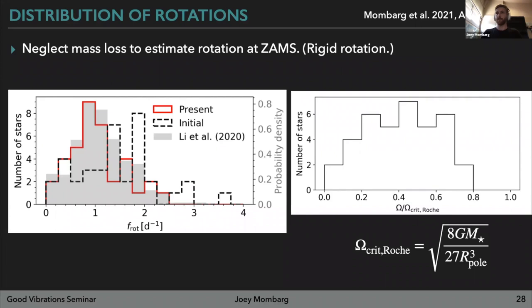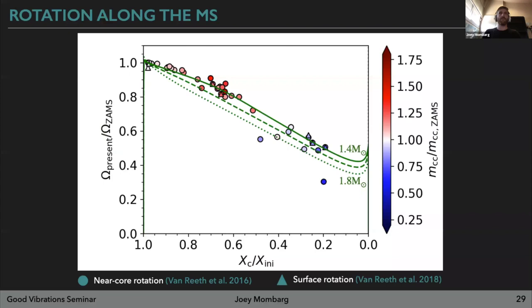We can also see how the distribution looks in terms of how fast stars are rotating with respect to the critical rotation. What you see here is that the distribution is Gaussian around 50% of critical, where the fastest ones seem to rotate at 80% of the critical rotation. If we, instead of just using the rotation frequency, use the present rotation frequency over the rotation frequency they started with at the ZAMS, then you see quite a nice pattern that the stars slow down as they evolve. And these tracks right here come from rotating MIST models, rotating at 40% of critical. So there we get quite a good match, actually.